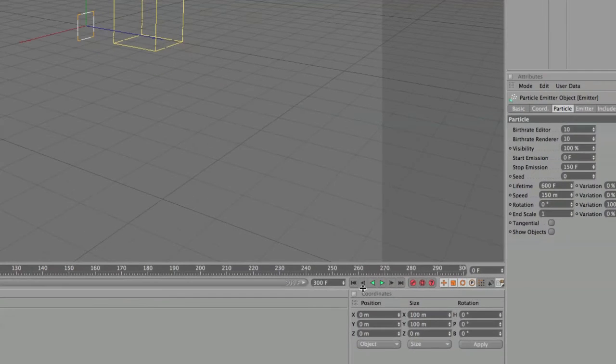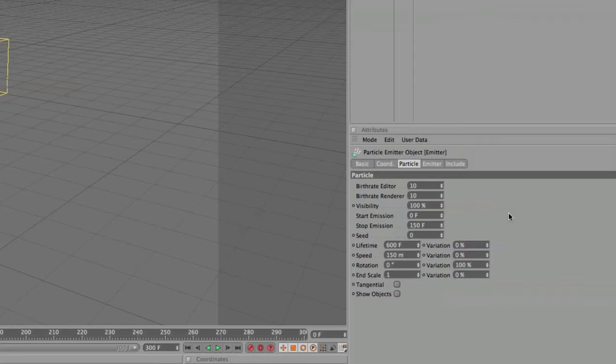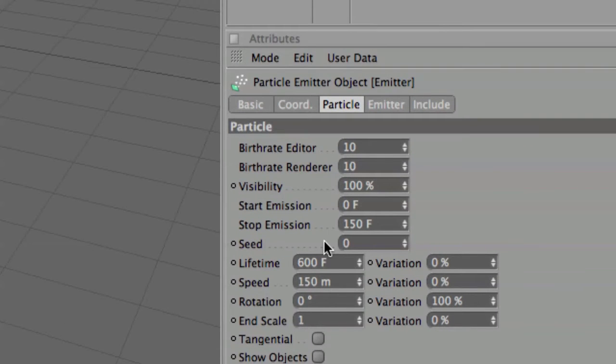I have 300 frames, so if I go to 150, you'll notice no more particles are coming out of it. Seed, lifetime, that's how many frames each particle lasts for, and then variation, if you want some to last 1 second and some to last 100 seconds, you'd do that. Then same for speed, rotation, and end scale.